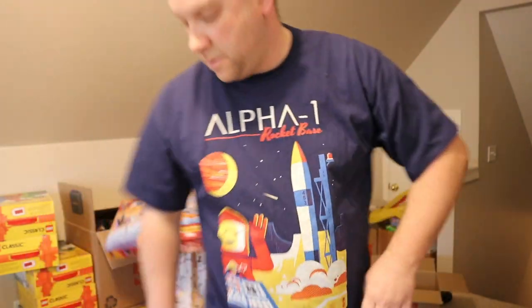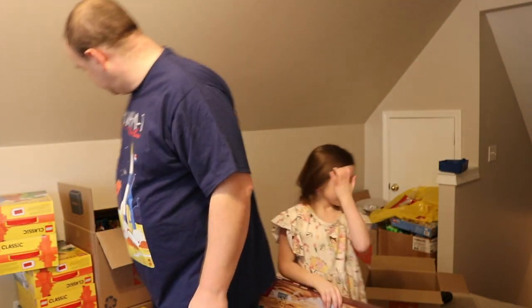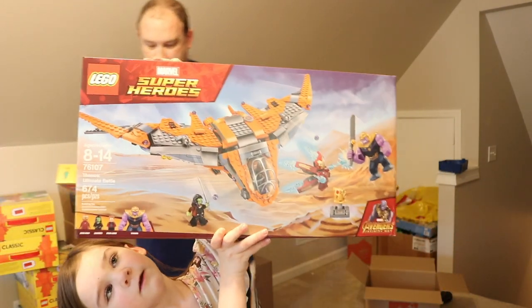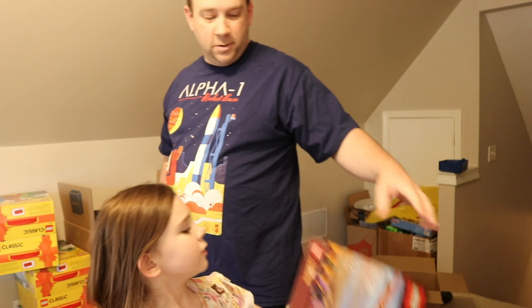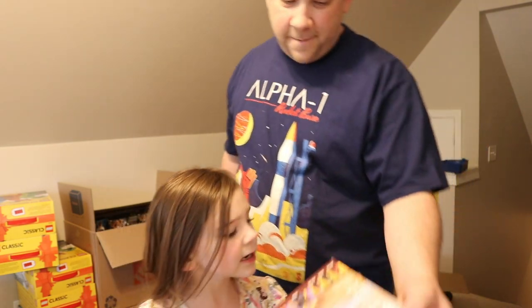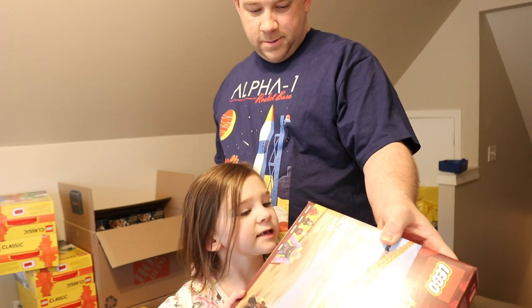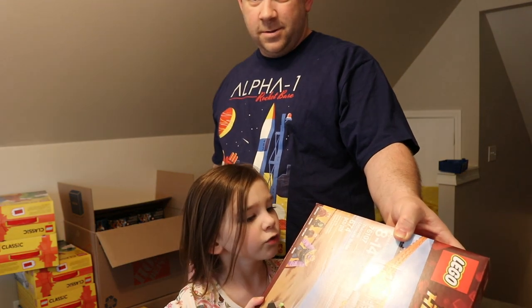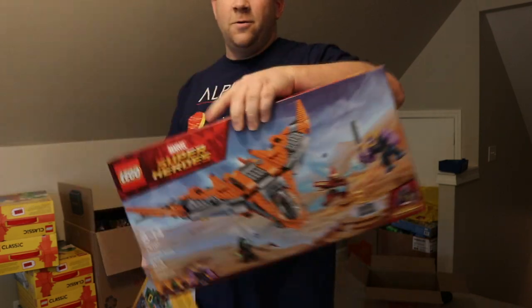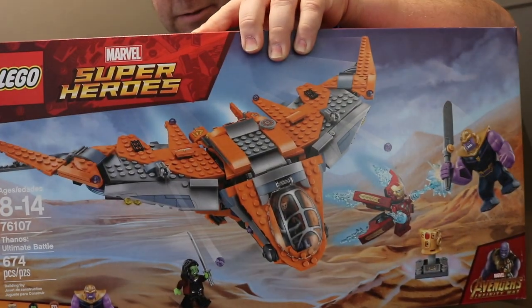And we have Lego towels. We have a Lego superheroes. I don't even know I had that. And it's number 76107, Thanos Ultimate Battle. I did not even know I had one of those. That's how long this stuff's been in the box.